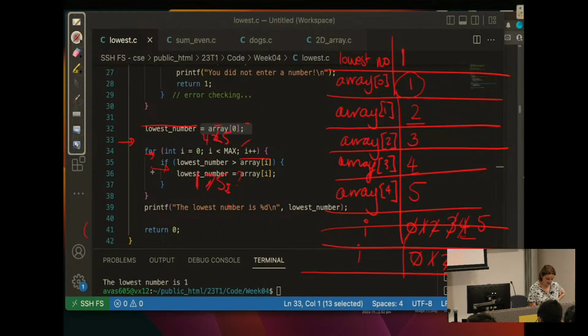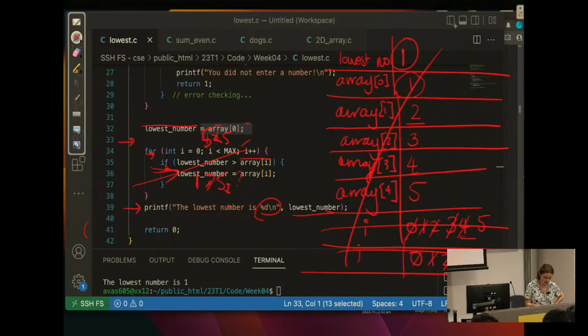No, it's not. So that means I don't go into this if statement again, but I increase my index by 1. I check my condition. Is 5 less than 5? No, it's not. So I don't have to go in here again. That's now gone. And then I go into here, printf, the lowest number is placeholder, lowest number, which is 1, which is perfect. Return 0, all of this goes once I come out of the curly braces, and done.